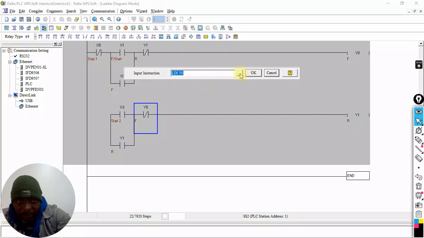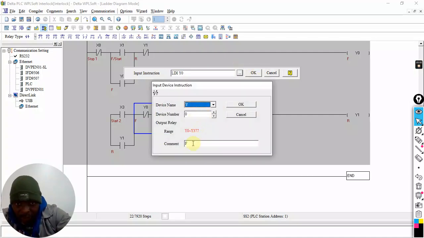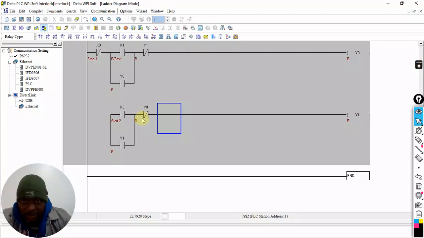So we call this the forward. The forward says, when I'm going forward, you cannot put me on reverse. All right, you can't put me on reverse. So this one says you cannot. Once this is on, that line cannot work. But the source of the power is the same, so come here and join these two.